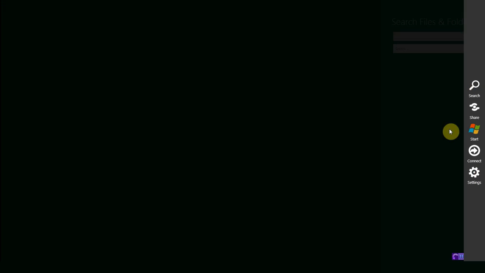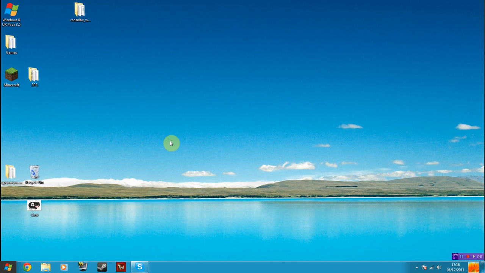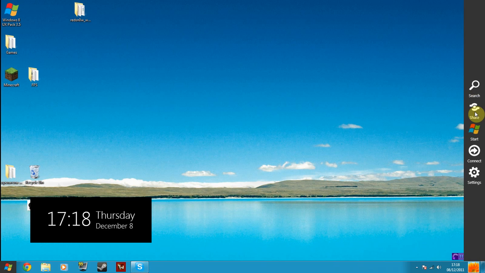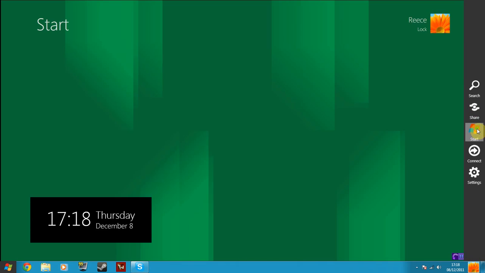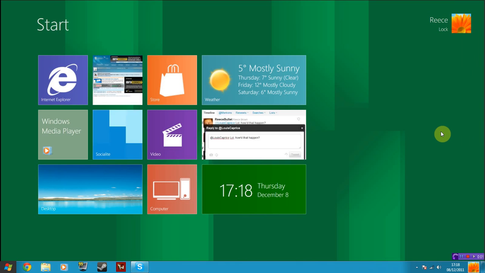So let's go to search first of all, and you get a search feature, of course, where you can search the whole machine, which is like when you go to the start menu in Windows 7. You go back from that, it brings you back here, and you click on the side again, and you get back to this tabbing section, so it's quite nice. Now, I've discovered that share is a little bit bugged, and I will go into more detail about that in a minute. So go to start, and that brings you to this lovely tabbing section.